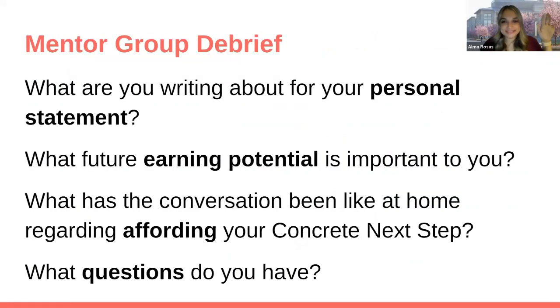That was a lot, but we're going to take some time to pause and debrief with our mentors. So what are you writing about for your personal statement? Let's talk about it. What future earning potential is important to you? We talked about post-secondary pathways. Which one are you considering? What has the conversation been like at home regarding affording your concrete next step? And what questions do you have? You can pause the video here.